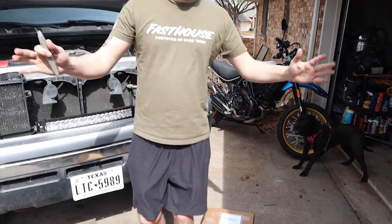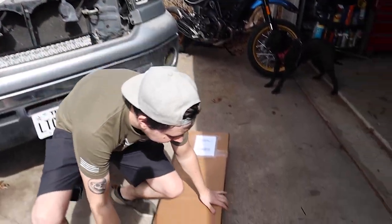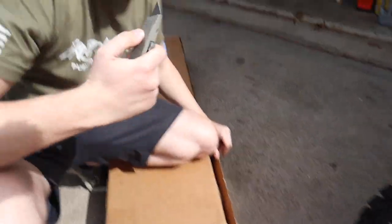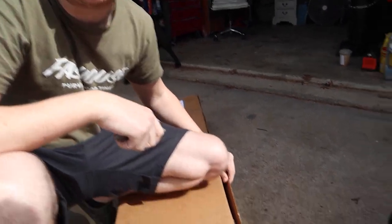All right, me boys. It is a week later, and I have ordered the grill piece that we were missing. It's right here. Just kidding. Those are my real teeth.